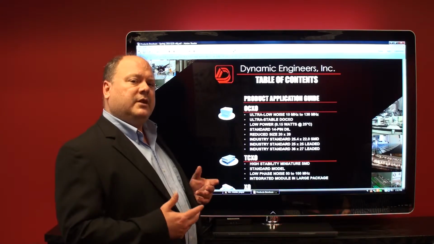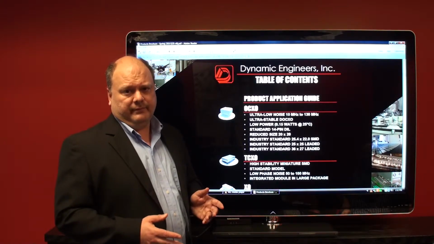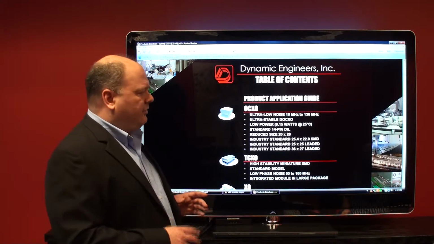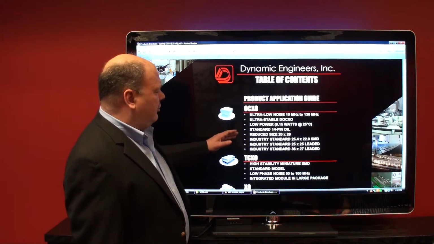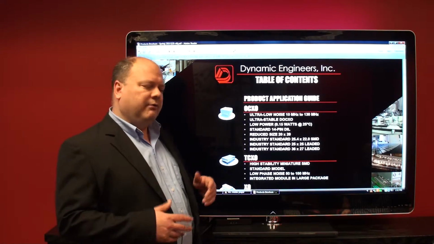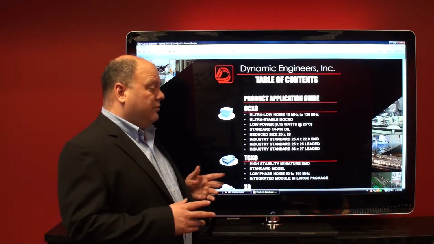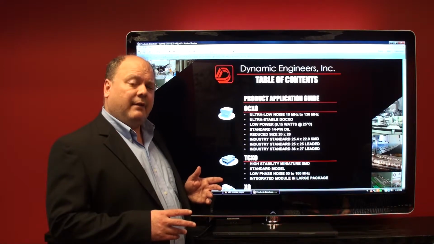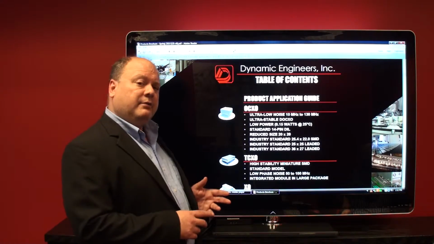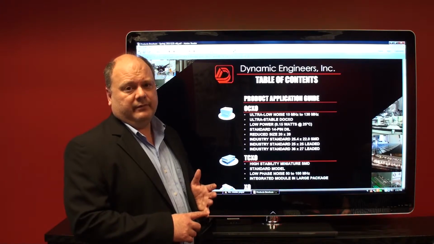Once we get the requirements from you, we convert that into a custom data sheet with a new part number. The part number might look a lot different than the general model part number. So in other words, we have a number of different data sheets on our website that are what we call eye candy. They're just general models. The factories that manufacture those general models, it might be 1 or 2 or 3 different factories that we might use depending on the factory's expertise for that particular frequency range or stability criteria or phase noise performance.